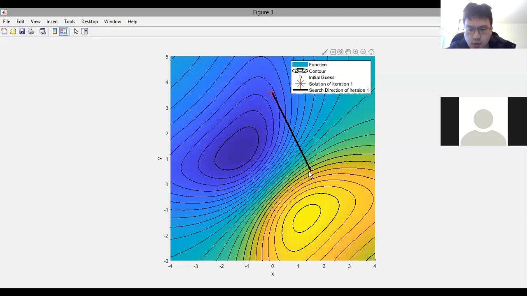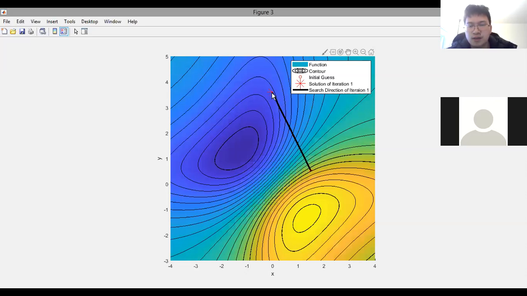So the idea is that we know this black line will be our direction, right? If you look from the very top, that will be our 2D contour, and you can see that this is a straight direction. So we are following this direction and we don't change it. This is very different from a ball, because if you roll a ball, it will change directions all the way. But for this kind of algorithm, it just keeps that direction. When you pick that direction, you temporarily fix it and then move until this point.